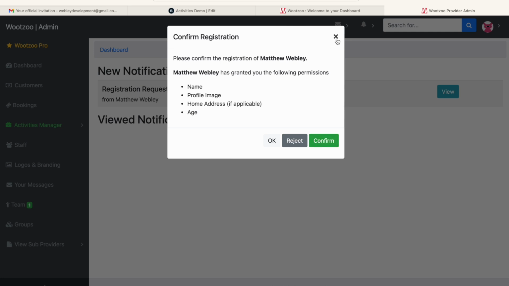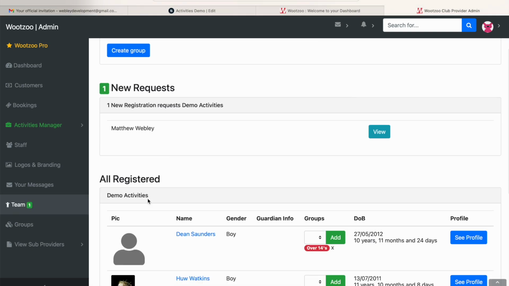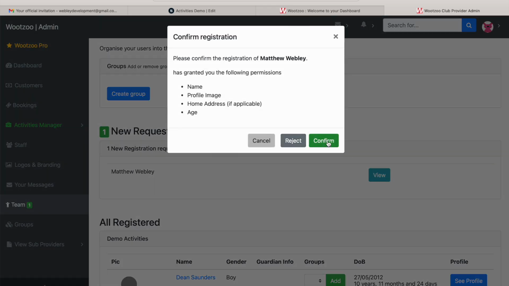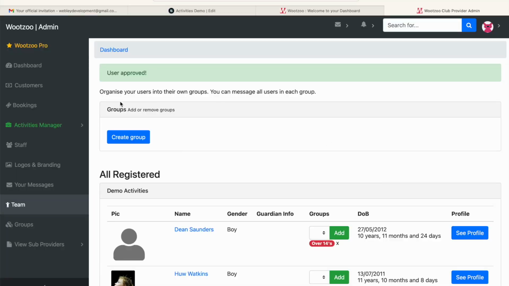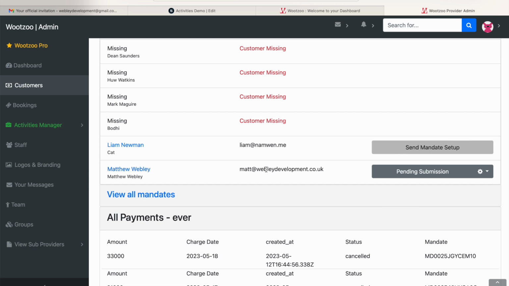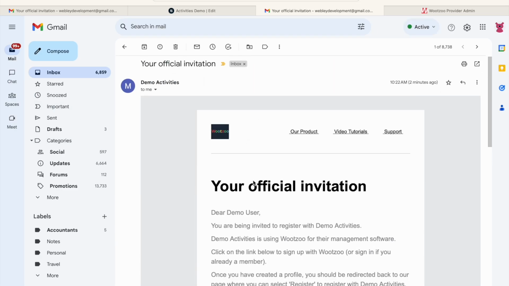So the whole point of this registering with you, other than just signing up for activities, is to give you extra access to your customers. So you can then post to their feed and send them messages. If someone's just made a booking with you, a singular booking, you are limited on what you can send and receive from them and what you can access. So you really want to try and get your customers to register with you as a business. So you get detailed information, and that can help you with marketing and customer insights further down the line. And as we get more data, we'll be showing our providers graphs and stuff so they can plan for the future.